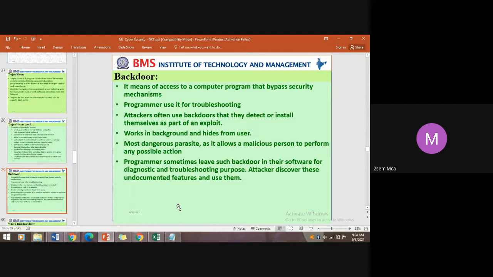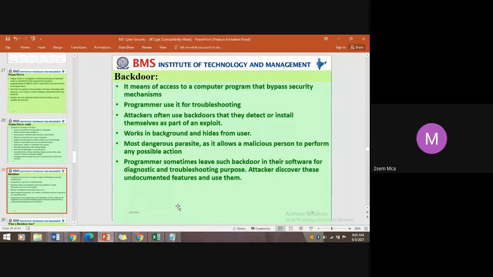It is difficult to carry all the systems to your place, or to move a person from your place to that place to install it, because of the pandemic. What is the situation? That's why most of the time programmers create one entry point to the software which they have developed. That is termed a backdoor.